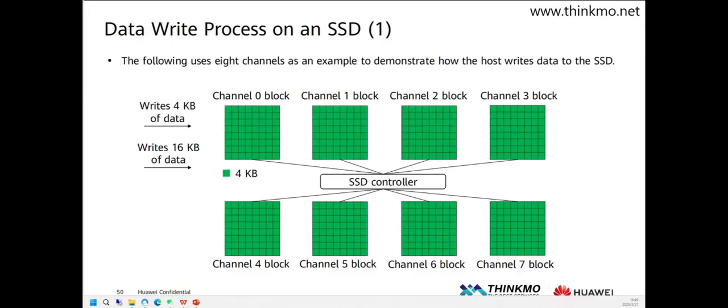When this section is completely filled, our main controller will play its role in managing. It will select the next block to continue writing. Once it's full, it won't write anymore, as there's no space left, right? After it's full, it will continue to select blocks that still have empty available space to continue transferring data.